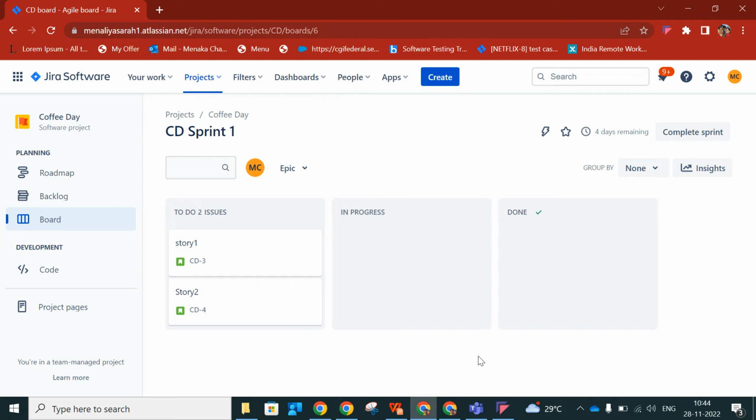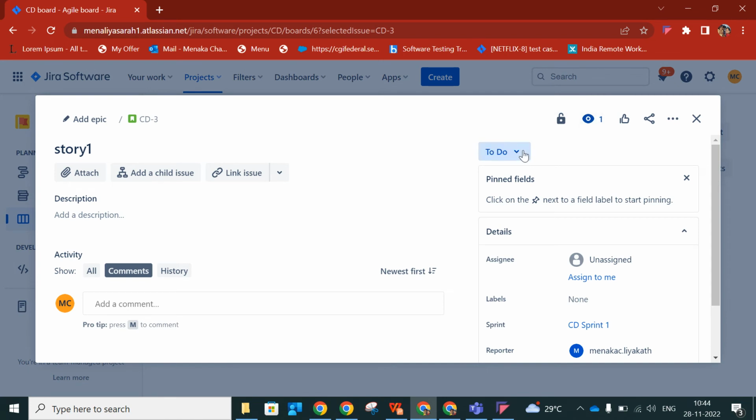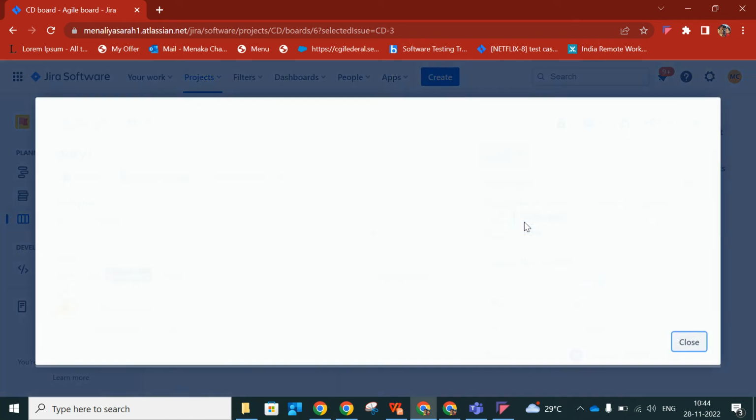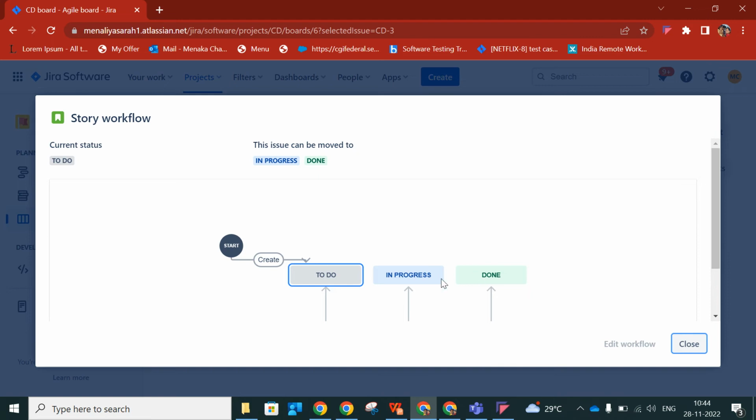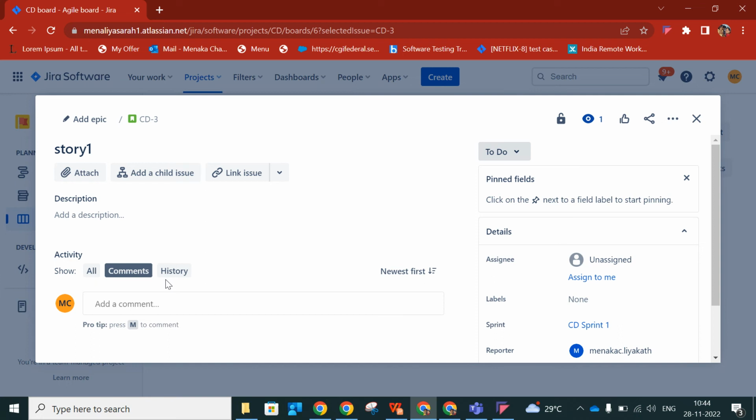So now after this, we are going to work, right? So I'll open this. If you want, you can view your workflow here, as we had some issues, right? See, we are not able to edit also. So this is the workflow as of now. If you have already done it in the place where I showed you, you will be able to see your updated workflow here.